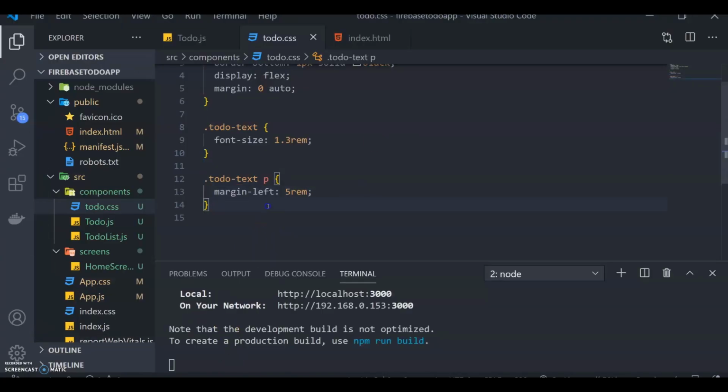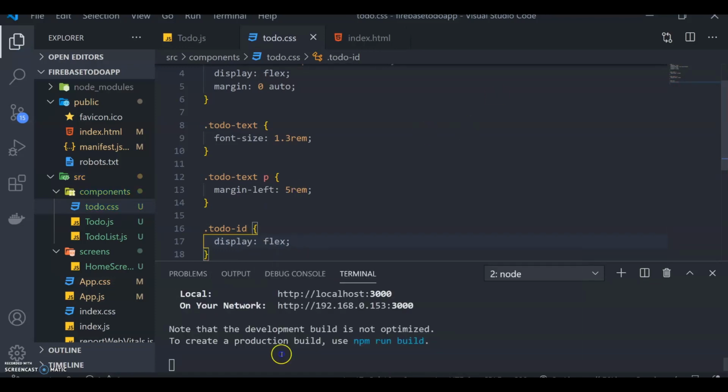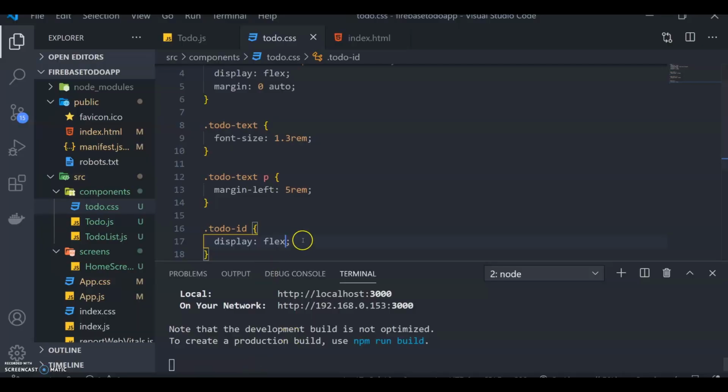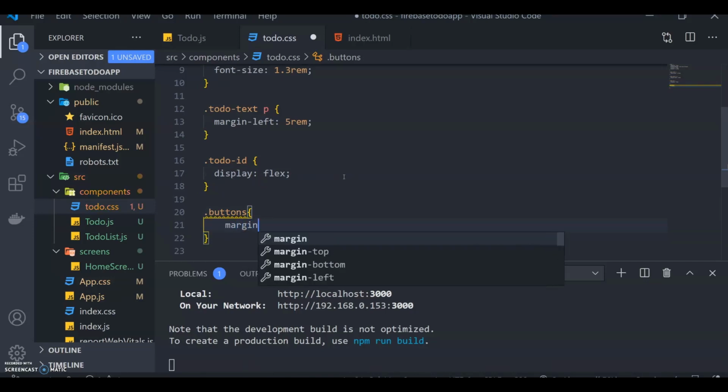Let's see. Let's take the to-do ID and display that as a flex. Let's take the buttons, give them margin of 0 auto.